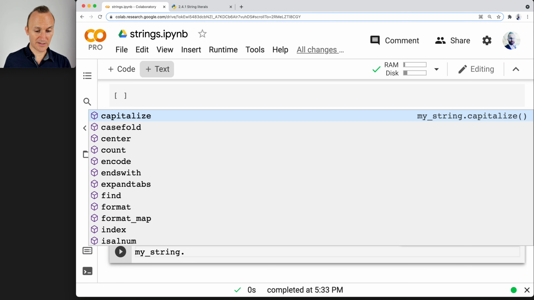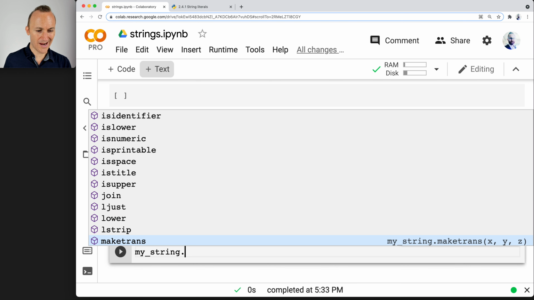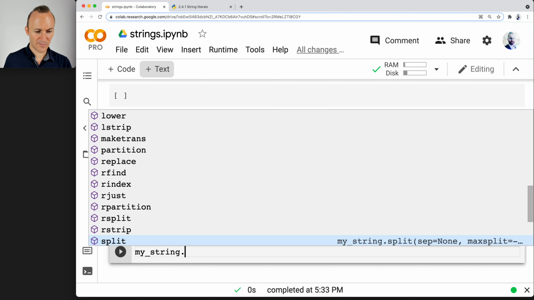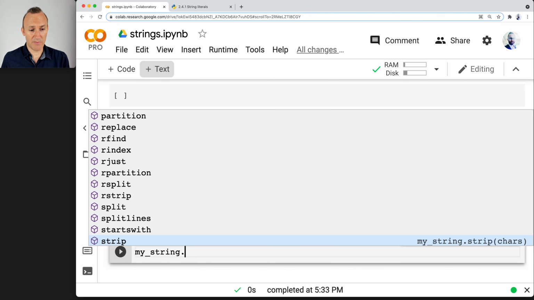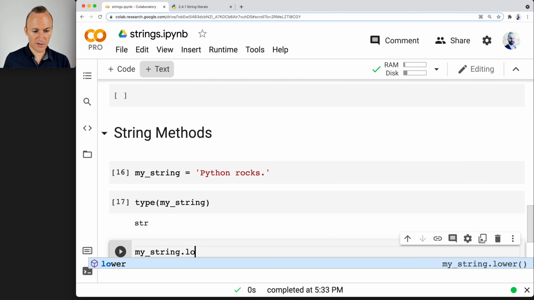So you can capitalize it. Now mine's already capitalized, but you could also, what else is in here? You can use the arrows and just kind of browse and see. And these are all the string methods, and these are the things you can do to strings. Okay, let's go over some of the more popular ones. One is lower. Okay, so if I start typing LO, it shows up as an option, lower. Go ahead and enter lower.